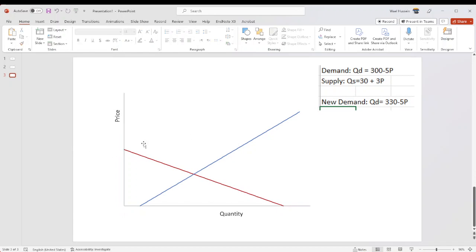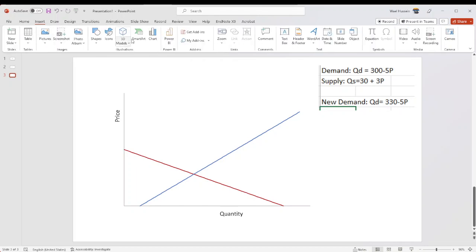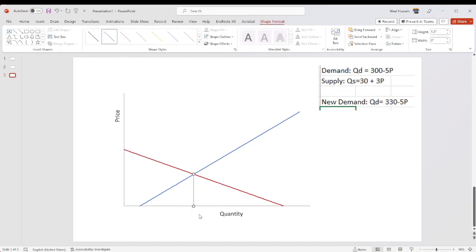Okay, and then here are the interesting things that I can do in PowerPoint very easily. One is if I'm inserting lines to highlight specific points. Look at this. So insert shapes, line. I can put in a line here for the equilibrium point and drop it down exactly to where I want to put it.